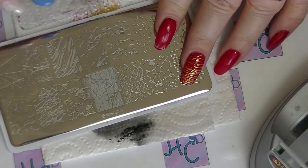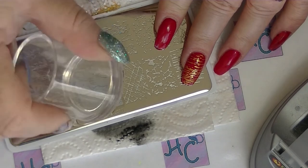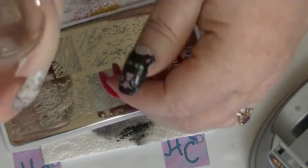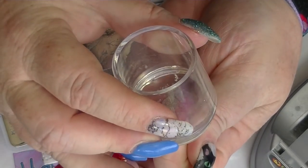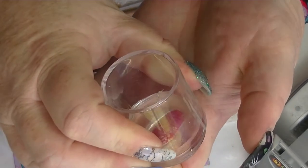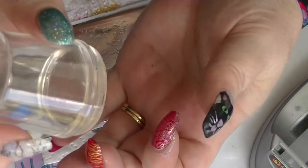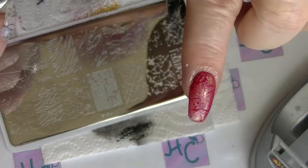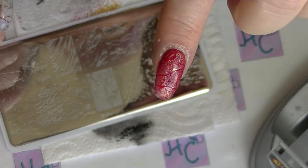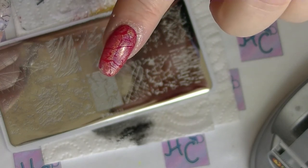Some people paint the whole image. I generally don't, because I found it works better for me to do it the other way. I get a more even distribution. So I'm just going to push down on the nail. Now you can barely see where I lost some polish. It's an interesting look.